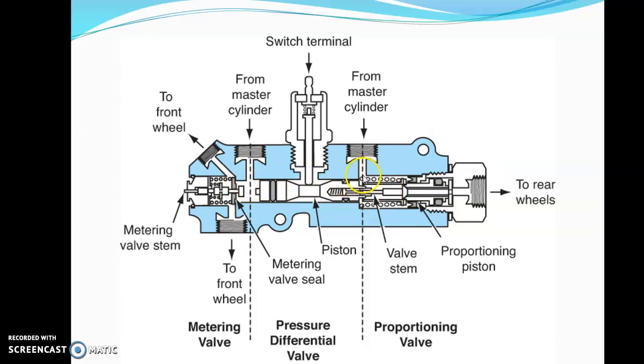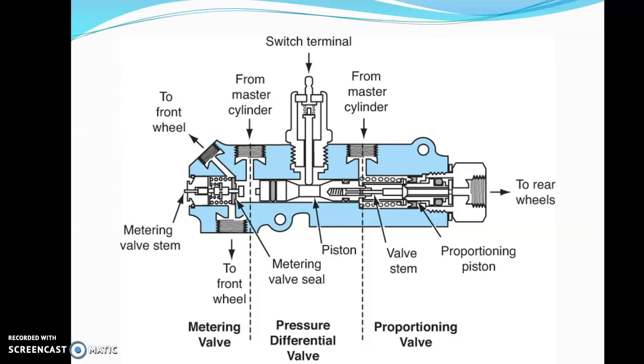What it's going to do is block off this area from the master cylinder, but it's also going to push this pin up this ramp right here, makes contact, and then that grounds a light, turns on a light in the dash, or sends a signal to a computer, etc. So this is kind of your combination valve, kind of in a nutshell. And again, we'll talk more about this on the next lesson when we talk about disc and drum brakes.